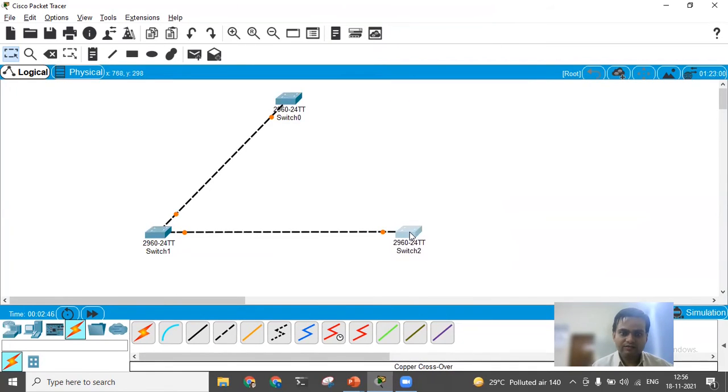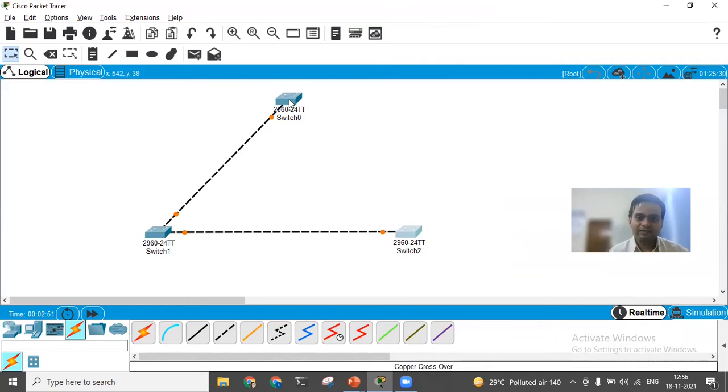Okay, fair enough. Till now, has there been any loop formation? No. This switch can communicate with this switch with only one route. One way is there. There is no secondary option. For switch 1 to get to switch 0, there is no other option. Only one way is there. Similarly, for switch 2 to reach switch 1, there is only one way, and to reach switch 0, also only one way. There is no secondary option for switch 2 to reach switch 0.